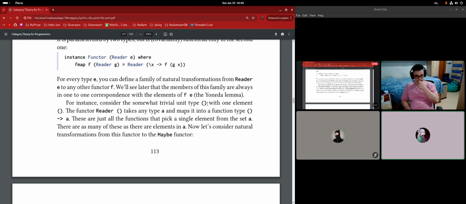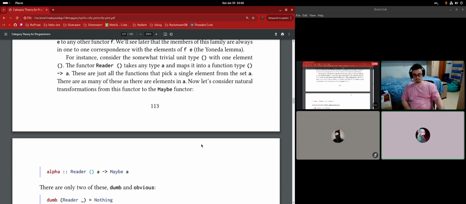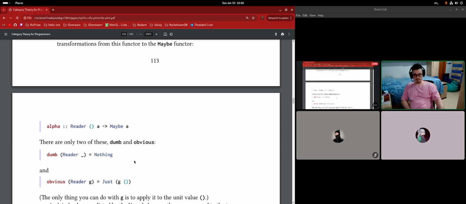It's because normally there are as many elements in a functor as the argument type, right? Yeah. But in this case, we're not actually using the argument type directly. We are using the inputs of the reader to populate the functor. So we're actually limited by the number of elements in the input type of the reader instead of the input type of the functor that you are going to. That doesn't really make sense to me, because we are limited, dumb and obvious, we have only two because we can only go to nothing and just. But the only reason that's the case is because the only way to do a maybe unit is nothing or just unit.